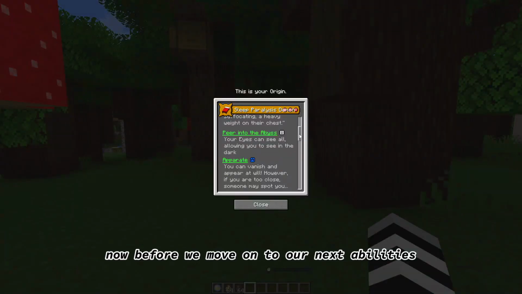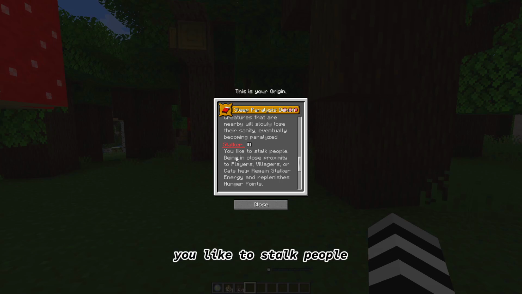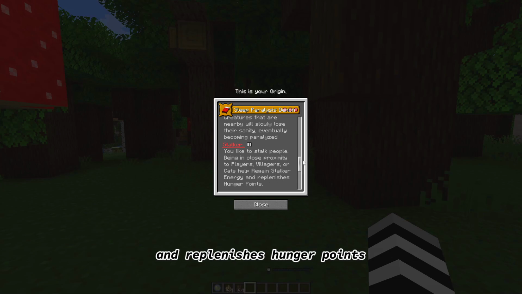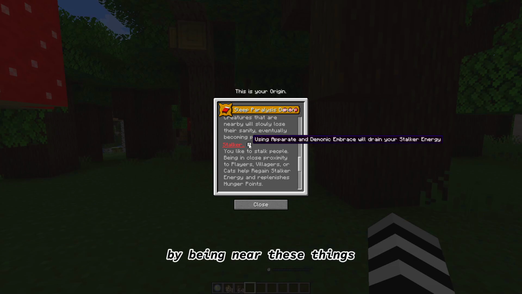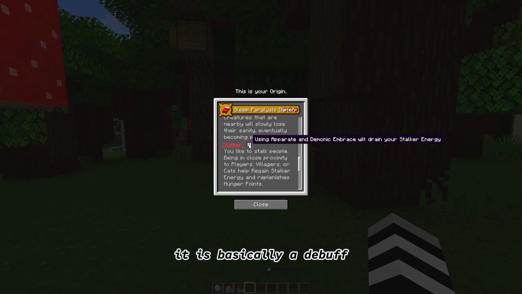Now before we move on to our next abilities, let's first cover our first debuff, Stalker. You like to stalk people. Being in close proximity to players, villagers, or cats will help regain Stalker energy and replenishes hunger points. Essentially, by being near these things, you can regain Stalker energy, which allows you to use certain abilities. It is basically a debuff, but it lets you do certain things.